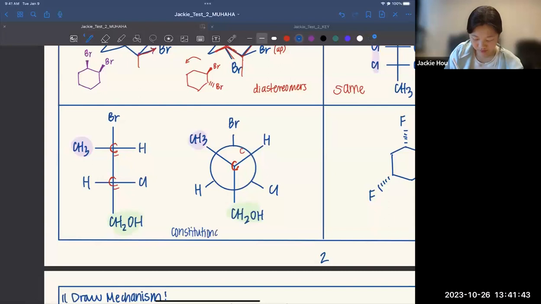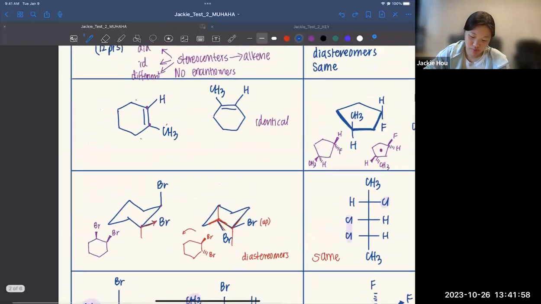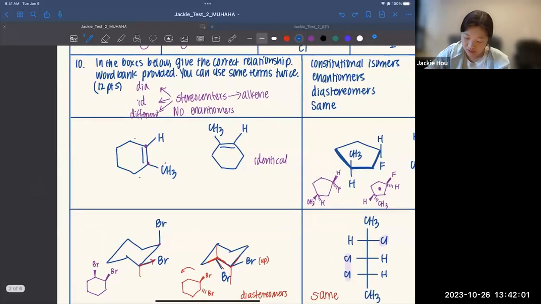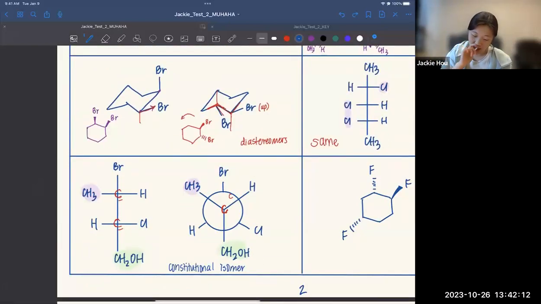This is something you'll probably have to remind yourself. For test one, it was pretty easy to go through them by finding the molecular formula and finding the relative attachments. But with a lot of these, as you can probably see, you can see them intuitively, so you don't really need to consider things like molecular formula or attachments because they already seem pretty similar, right? But especially for structures that are drawn differently, learning how to find the different attachments is pretty important because they could be constitutional isomers.